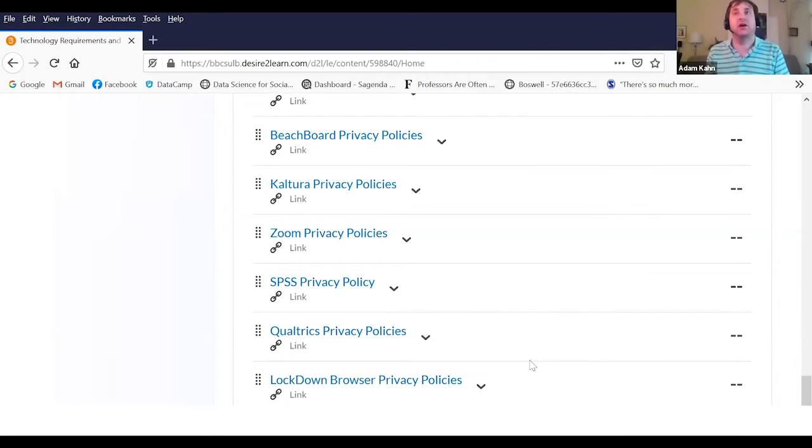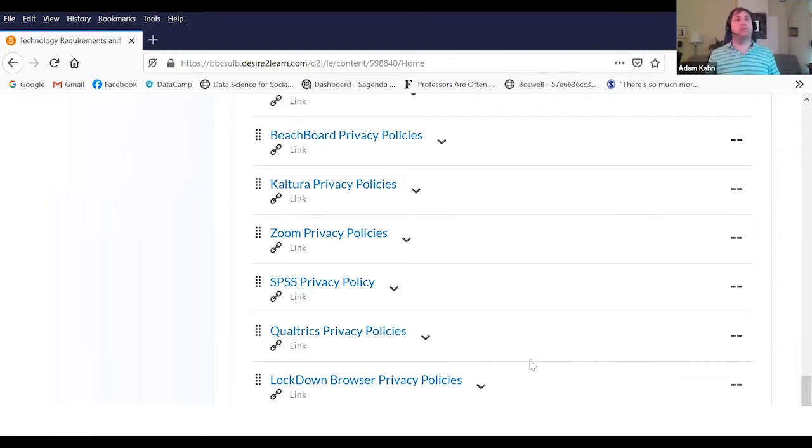So you would want to think about what all the tech is. First of all, for privacy policy, you'll want the university's, you'll want Beachboard. And then for other tools you might use, if you're using YouTube videos, or you're posting lecture videos with Kaltura, or you're using Zoom, any technology that you might be using other than Beachboard itself, you want to seek out the privacy policies and the accessibility policies. And all you have to do is provide a link.